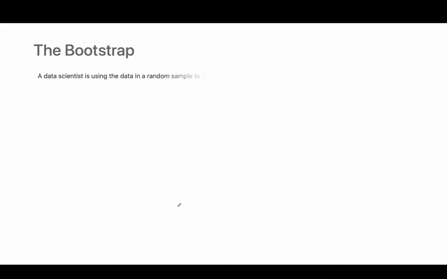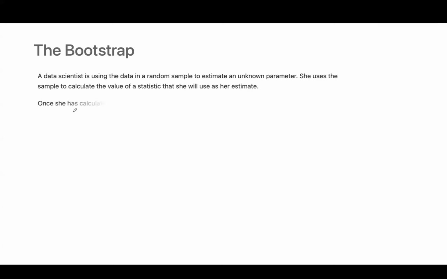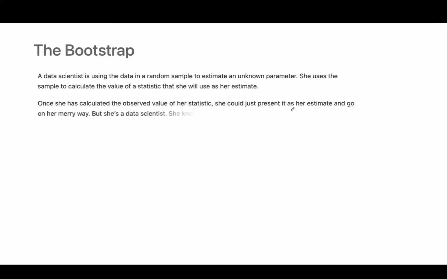So, the bootstrap method from a data science point of view using Python. A data scientist is using the data in a random sample to estimate an unknown parameter. She uses the sample to calculate the value of a statistic that she will use as her estimate. Once she has calculated the observed value of her statistic, she could just present it as her estimate and go on her merry way.